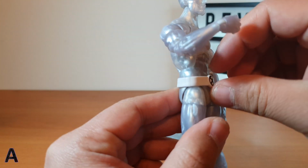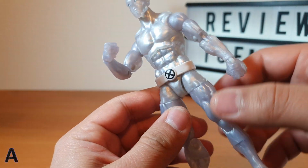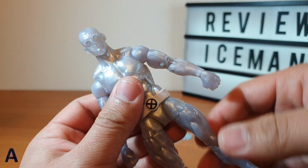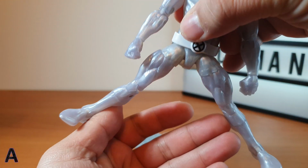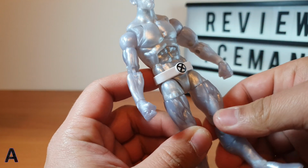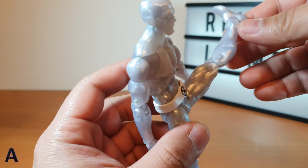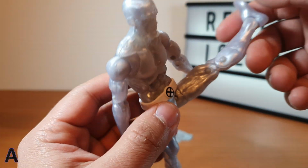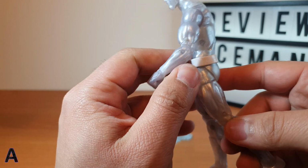The belt is not a floaty piece, it's actually stuck down. So yeah, if you guys were wondering, it's not a floaty piece. The legs can kick out that far, which is not much, so he can't really do the Van Damme splits. He can kick forward about that much, which is pretty good. Forward and out that much, which is pretty decent. Not too far back because he's got his bum sculpted.